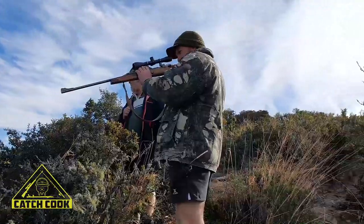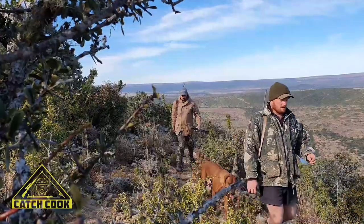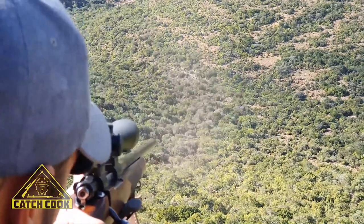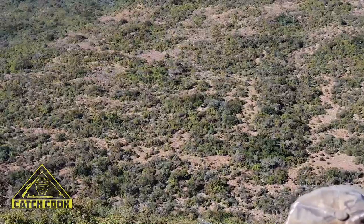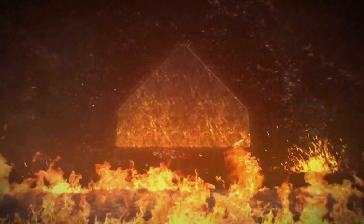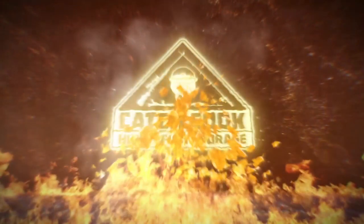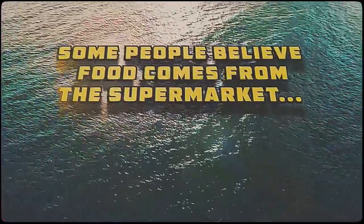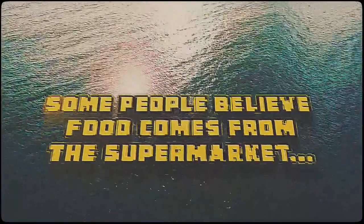This is what hunting is about, going out there, getting your own quarry, bringing it home and providing food for the family. Day's done. Some people believe food comes from the supermarket. I'm not one of them.